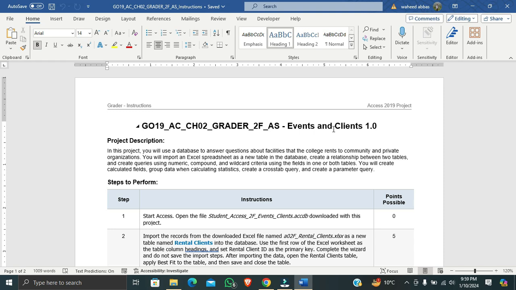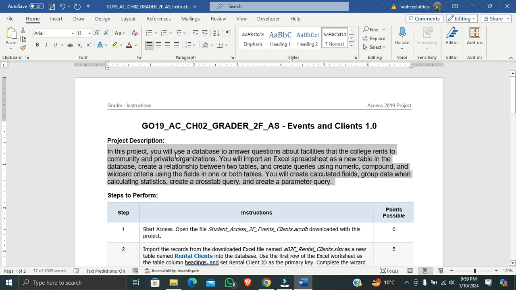Here first of all we will look at the project description. Let me zoom in a bit for you. In this project you will use a database to answer questions about facilities that the college rents to community and provide organizations.